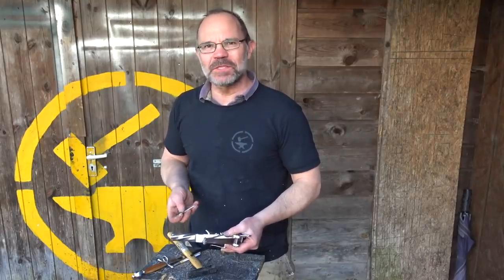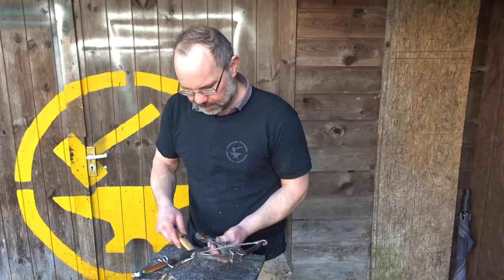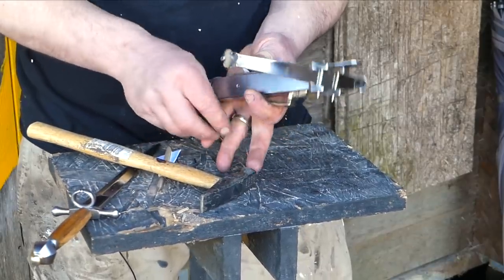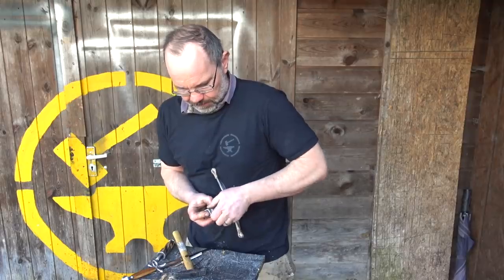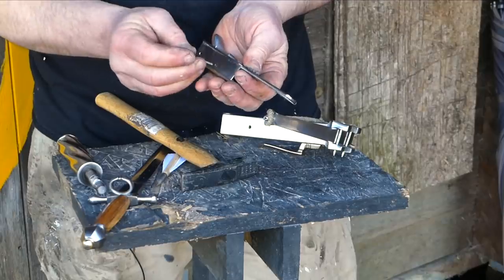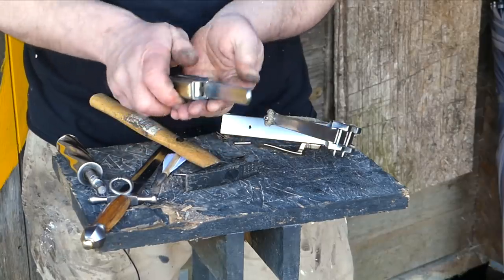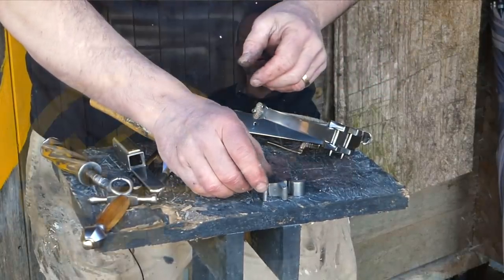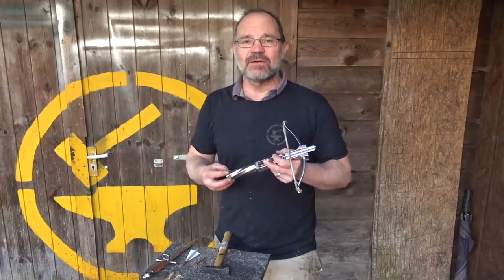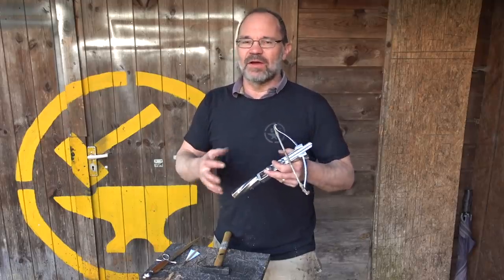Like every cool assassin's gadget, you want to be able to strip these down. There's a keyhole here that holds a pin — tap that out, out the screw comes, and then the whole mechanism will pop out. Pins come out and there we have our trigger components. If you'd like to know more about how I made this, there is a thread on a fantastic chat room site called myarmory.com — I'll put a link in the notes. Go there and check it out — the whole site is amazing.